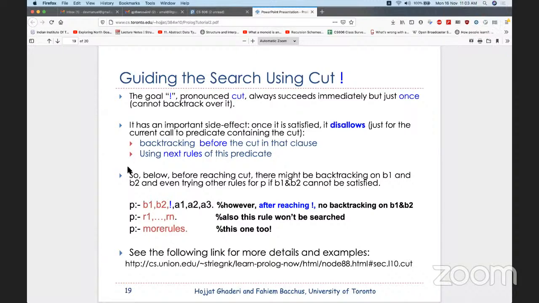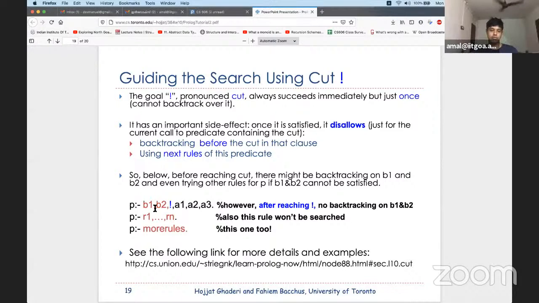Let me say what bang cut is once more. Cut actually is a one-way gate. You can put it anywhere in the rules. Generally when you try to satisfy a rule, you try each rule; if it fails, you try the next rule and so on. With the bang, you can put it anywhere in the rule, but once that point is reached in trying to prove that rule, no backtracking beyond that point will be done. You can only go forward.